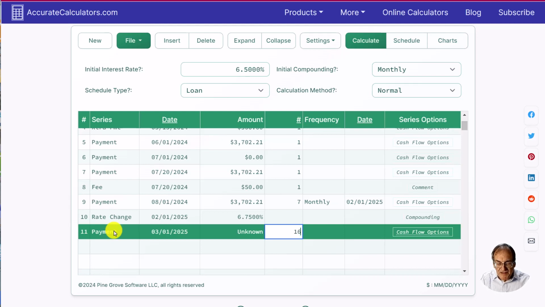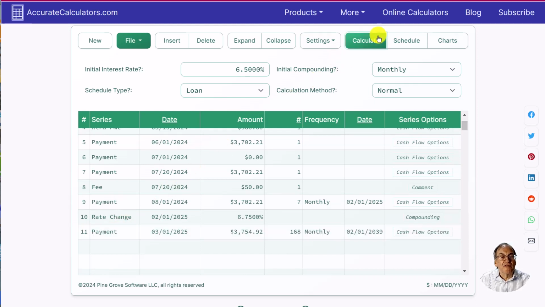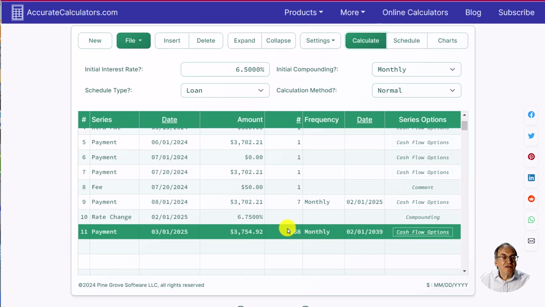That leaves 168 payments, which we will enter in the number column. We can click Calculate, and the new payment amount will be $3,754. Of course, the borrower is not paying 168 payments now. They're just paying one payment. So therefore, we will set the number back to 1.